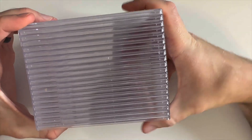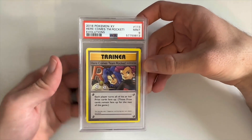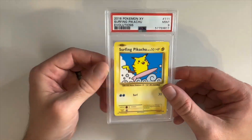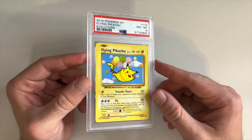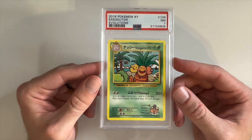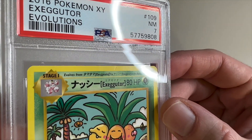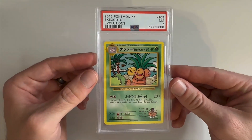Moving on to the last stack — these are some lesser cards. We have the secret rare from Evolutions, Mint 9 — Here Comes Team Rocket. A Makunis Doduo, Gem Mint 10. We have a Surfing Pikachu Mint 9. A Flying Pikachu Gem Mint 10. Really love that they brought those back in those sets. Flying Pikachu Mint 8. Then we have an Exeggutor from Evolutions that got a 7 — there's a little indention up there; I'm sure that's why, though I'm surprised we missed it.